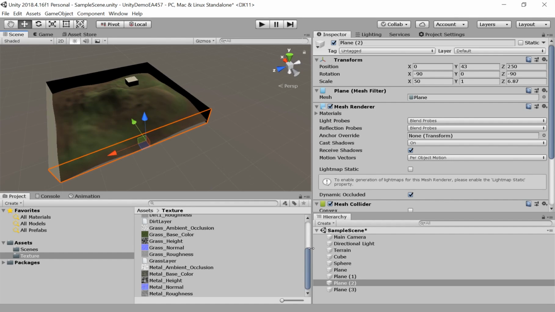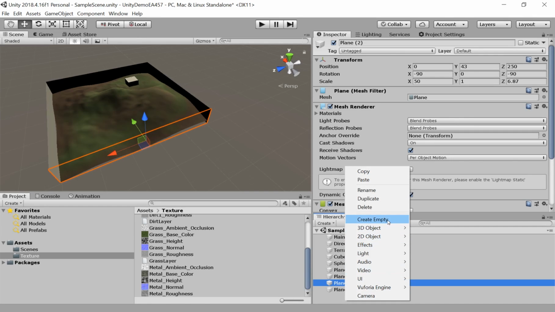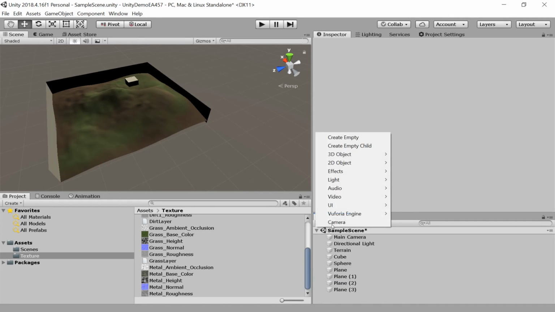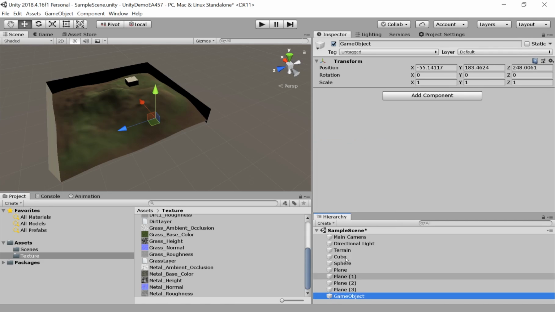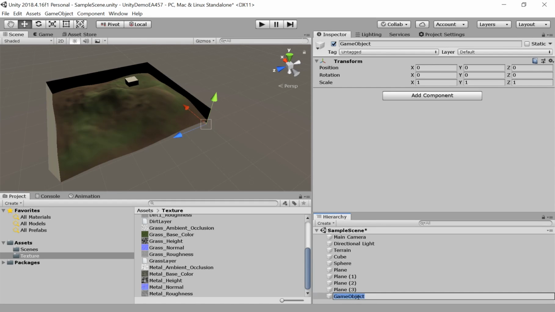Great. The last thing we may want to do, though, is our scene hierarchy is getting a little crazy. We have this really handy tool called an empty object. So if we go to the Create menu, you'll see Create Empty. What Create Empty is going to do is create this game object that only has a position, rotation, and scale properties under the transform. So I'm going to set that to be at the 0 position so I always know where it is, and then I'm going to actually name this environment.